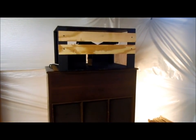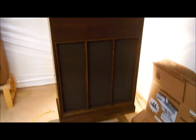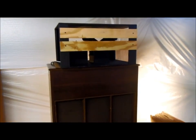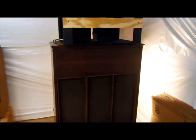The back's missing the tube amp, and normally there's a real tall reverb, oil-filled spring reverb unit in there. That stuff wasn't working, so instead of fixing that, I decided just to take it out. I still have it, but I decided to take it out and go with a modern power amp.